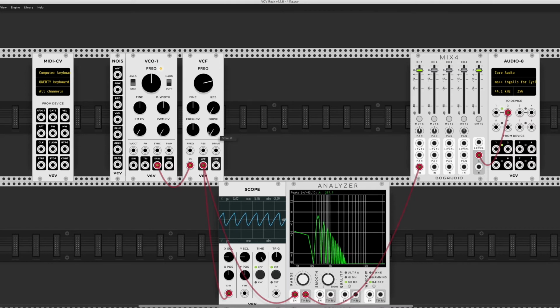As I make things louder with this drive, it's not simply getting louder, the waveform is actually changing shape a little bit. You'll notice it's bending a little bit as I increase this drive knob. And rather than looking like a sawtooth, it's starting to bend and look a little bit like a triangle wave, or even a pulse wave or a square wave or something. And that's because it's doing something called clipping.